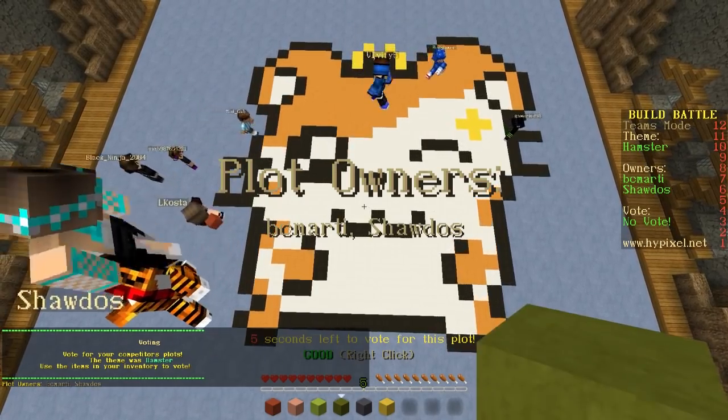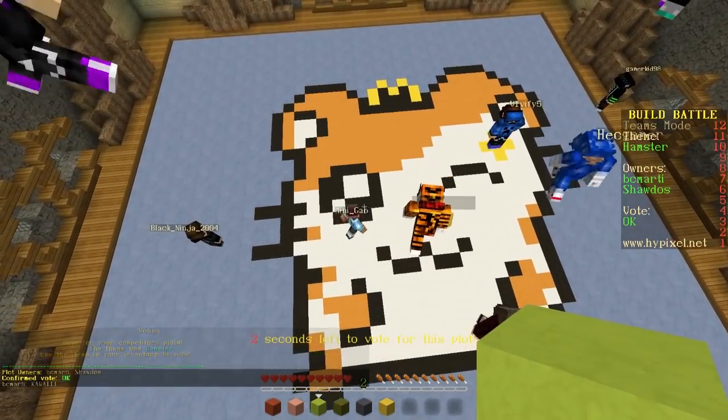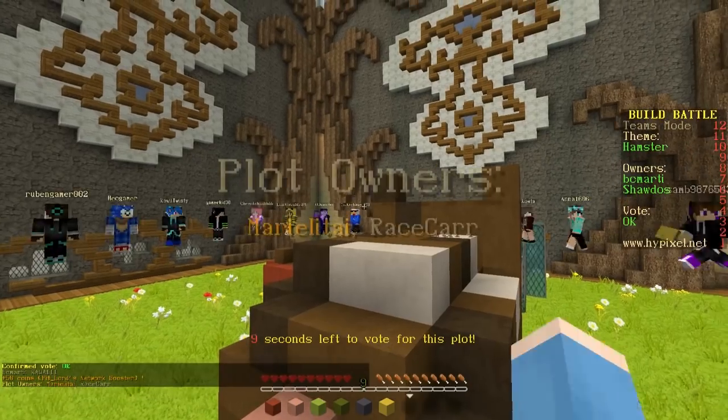Hamtaro! I'm gonna give it an okay because it's 2D. And it's got a McDonald's M on it.